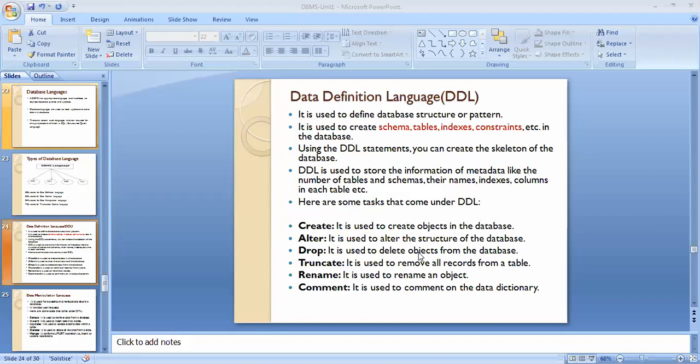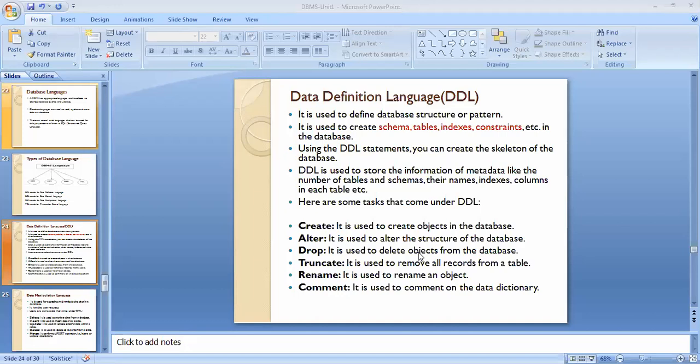Suppose your college database has three tables, just simple three tables. Table 1 student info, table 2 teachers info, and table 3 admin staff info. Then while using any table, you don't randomly enter information into any table, right?